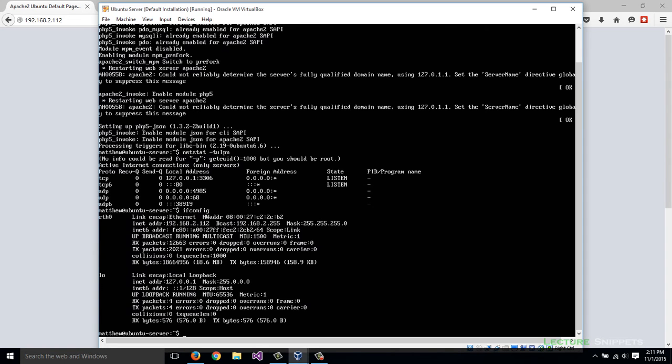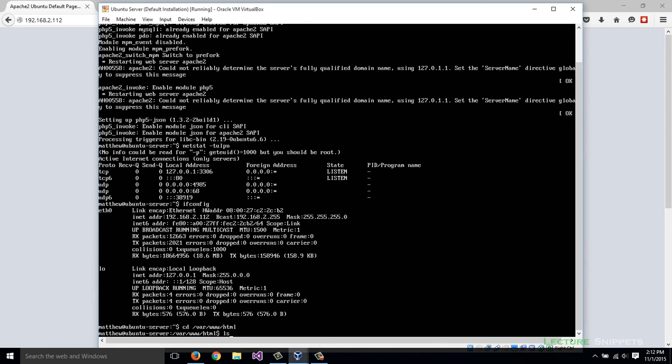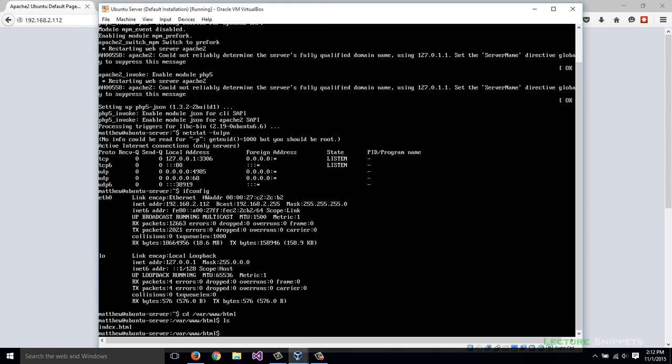Let's go back to the virtual machine. If I want to manipulate any of the files on this particular web server, they're going to be located in the var www html folder. So I would navigate to that by typing cd, space, forward slash, which is the root directory, var forward slash www forward slash html, and I'll hit enter. If I do an ls command, I can view the index file. That is the first page that loads up whenever I browse to that web page. So that Apache page I just saw is the index page. So this is installing the lamp server here on Ubuntu.